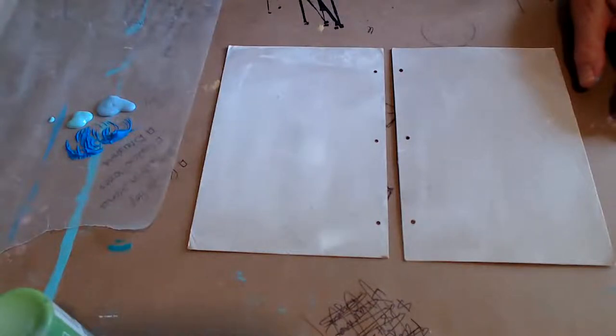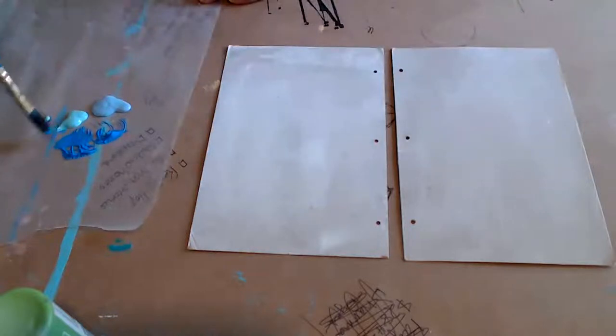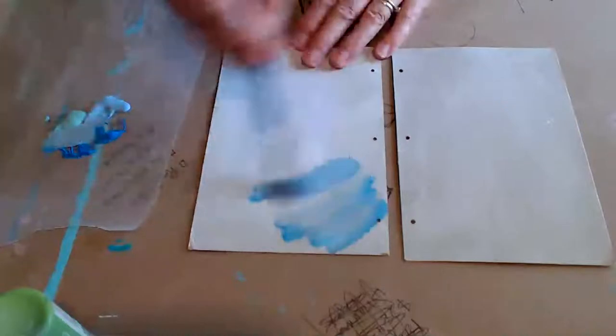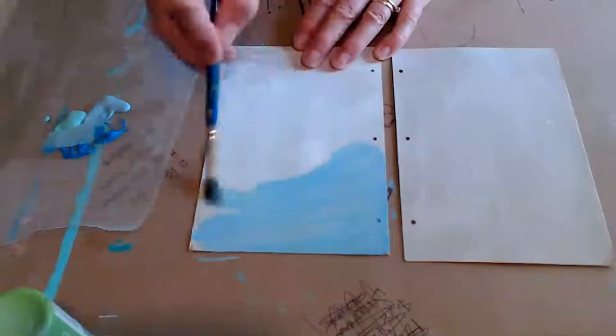I want a big old fat poofy brush here. And I got some water on there, and I'm going to kind of just mix the blues together so I get some variation in there.